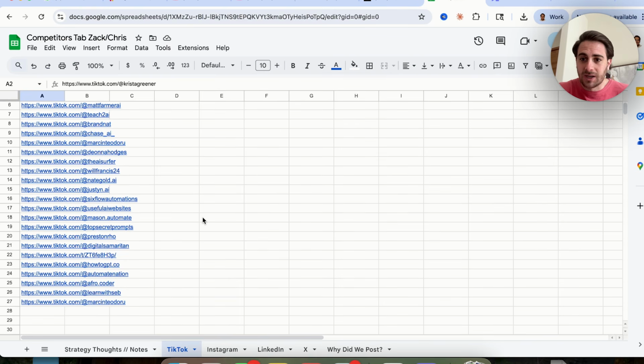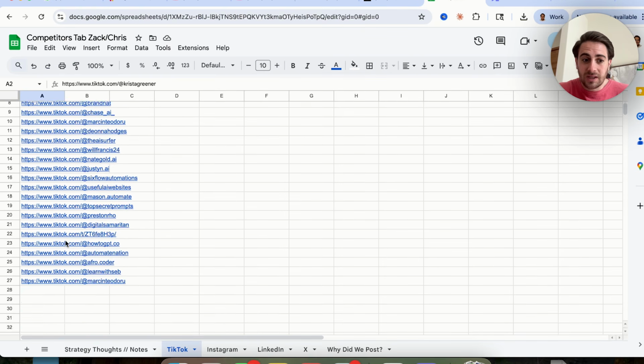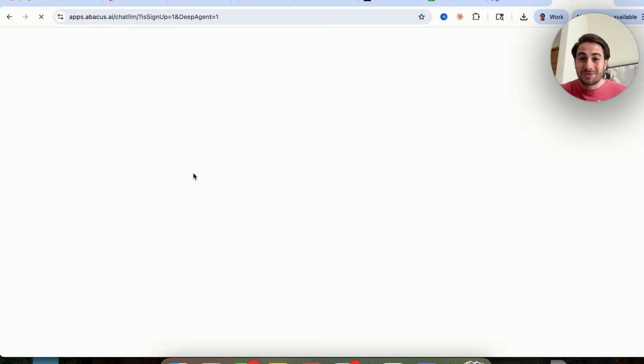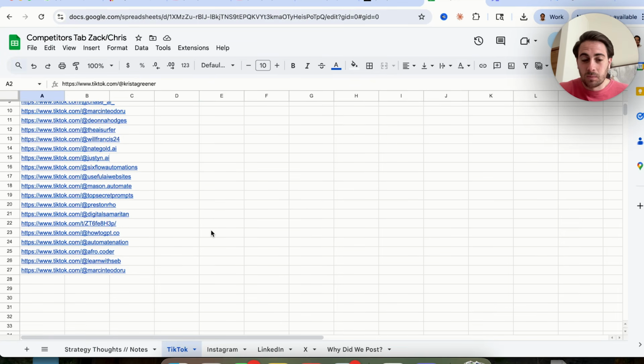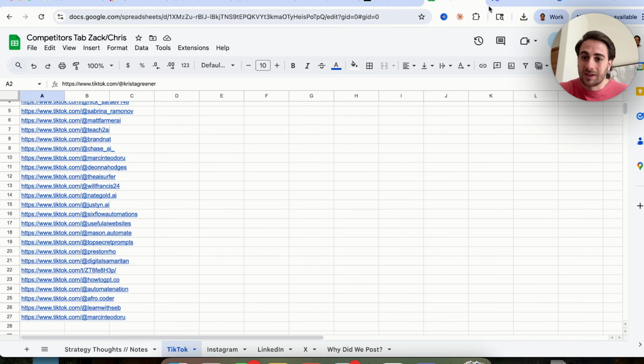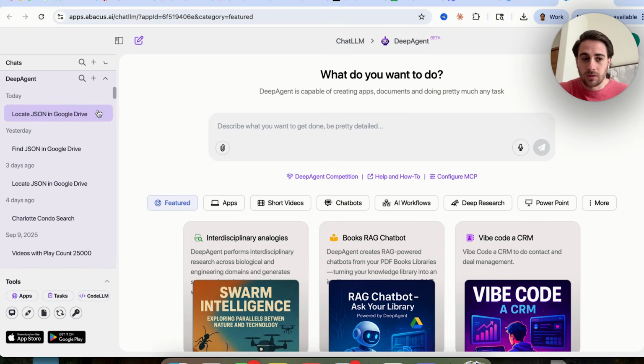So essentially, I built an AI automation that allows me to connect all of these people right here over to this AI automation. And what this allows me to do is just click a button and it literally tells me what is trending from all these people. In the past, I would have had to go through each and every single one of these manually. But now what I can do is come over here to Deep Agent and just chat with it, and it will automatically do this. Check this out.